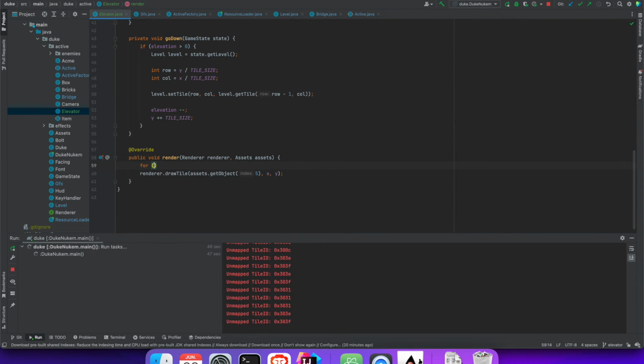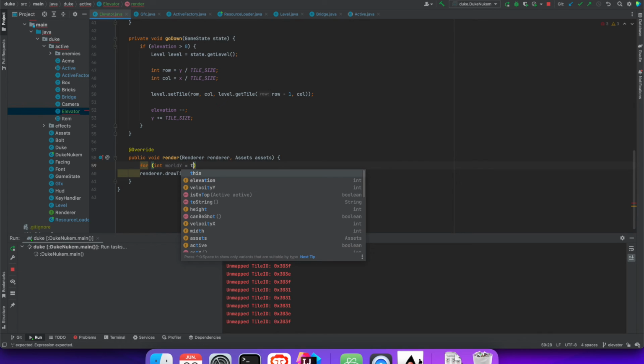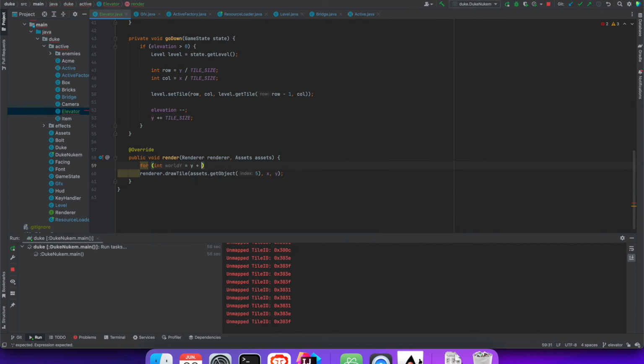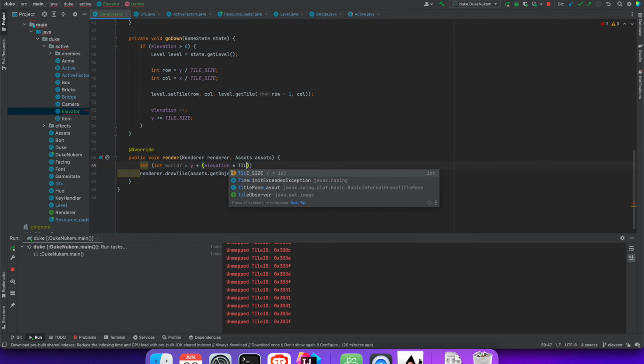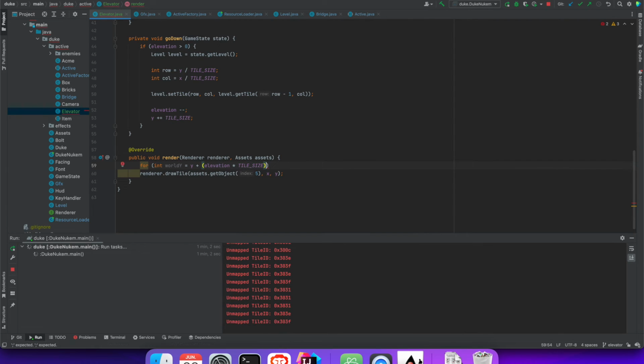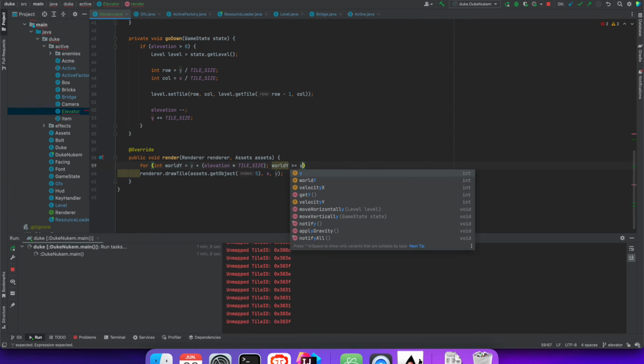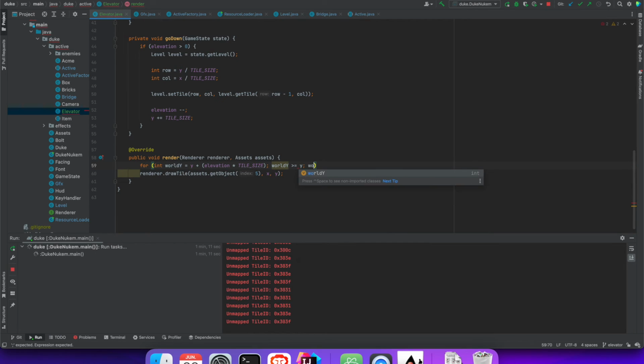And for that, we will start at the bottom. So let's create a new y coordinate. I guess we'll call it world y equals y plus the elevation times the tile size. So this will be the bottom. And then we loop while world y is greater than or equal to y. And then let's draw strips of 2 pixels at a time.